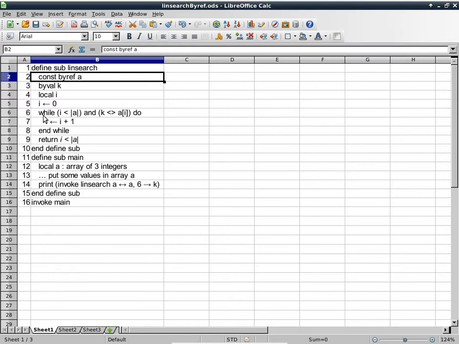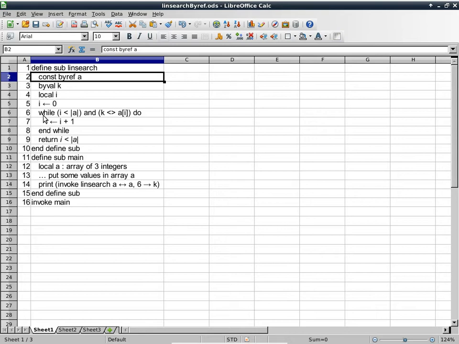So the word const is supposed to daisy chain all the way down. If I'm linear search and someone is passing me a, using const, which means read only to me, then when I invoke other subroutines, the compiler will also make sure that the other subroutines have that particular parameter enforced by read only.